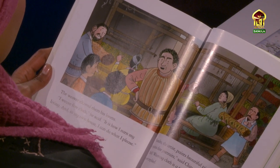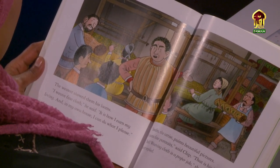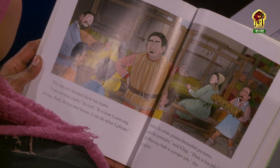The weaver showed them his looms. I weave fine cloth, he said. It is how I earn my money, my living, and in my own house I can do whatever I please. Sandro, the artist, paints beautiful pictures. He paints fine portraits, said Chip. That is his job. Oh no, weaving cloth is a proper job, the weaver replied.